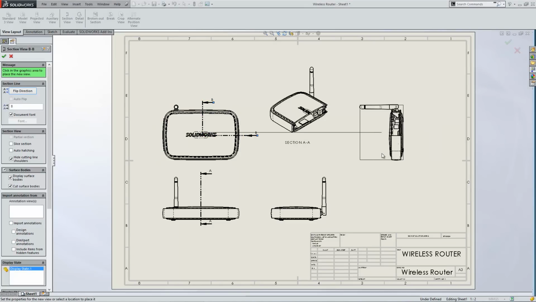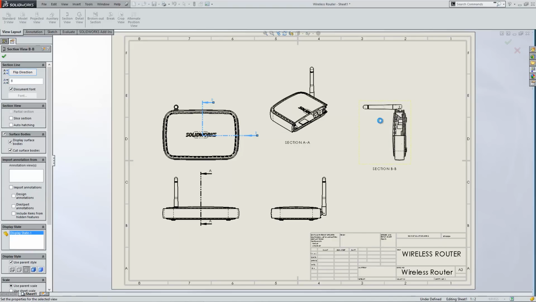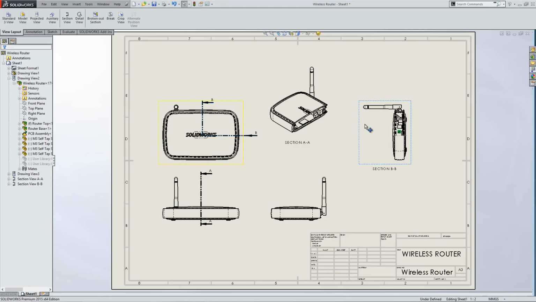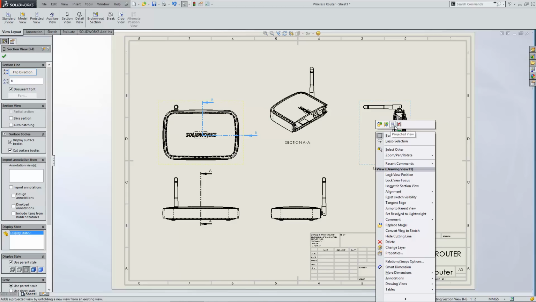Don't worry about the fact that it's on one side at the moment. I'm going to do the same trick as before of holding control just to move it out of the way. Now actually, if you do find you place the view and the alignment gets locked, you can't then hold control. It's worth pointing that out. So sometimes you have to right click on the view to break alignment.